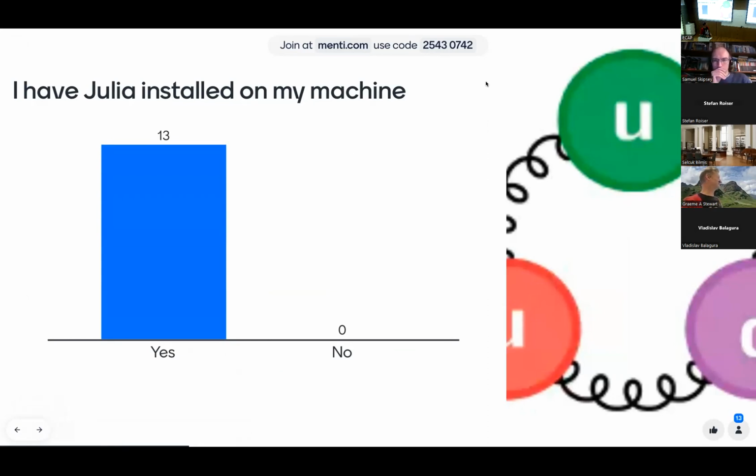Fantastic. Well, this is really good because this means I can completely skip the bit of the tutorial which is about how to install Julia. But you can use the Binder instance or you can install it yourself. Very good.